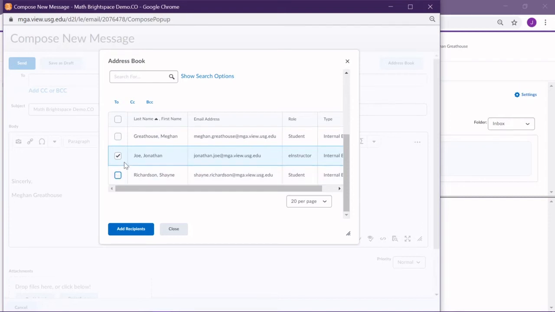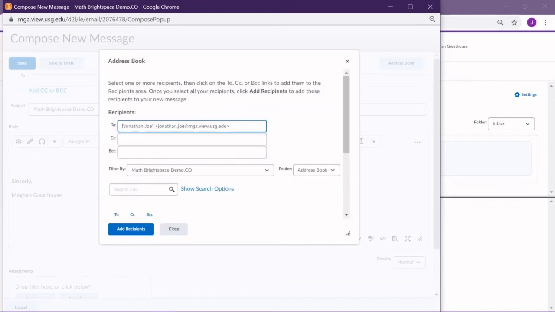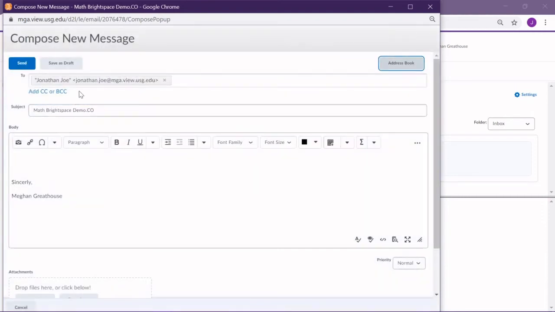We're just going to send it to one, Mr. Joe. And once you've clicked the box next to their name, you go slightly up, and it says To. You want to press To. And if you notice, it's going to plop their name right into our To area. And then you want to add recipient. This adds that person in to your email. And of course, you can change your subject to whatever you need to, and then whatever body, whatever you need to write to them. We're just going to say test 1, 2, 3.